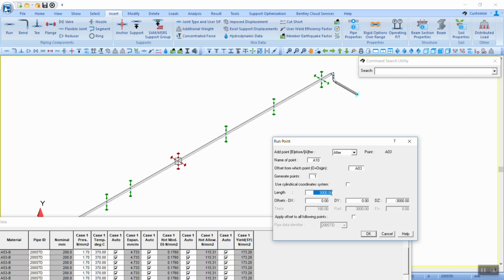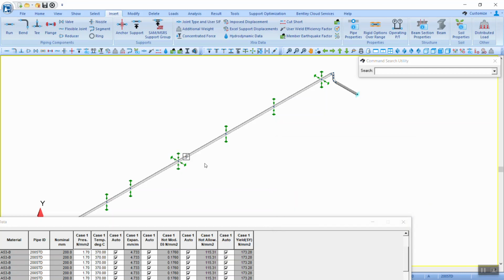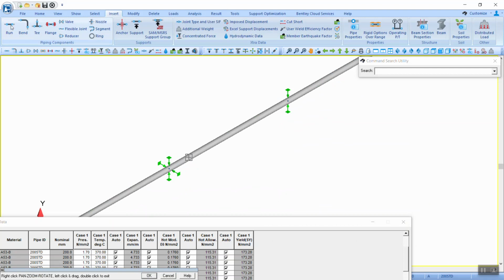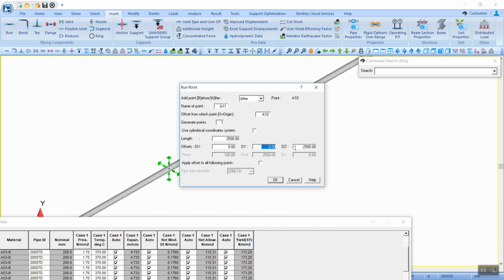So, z direction minus 1 meter. It's 1000 mm. You can see the units here. I create a joint here, then create a run. This time is minus 1000 mm above.